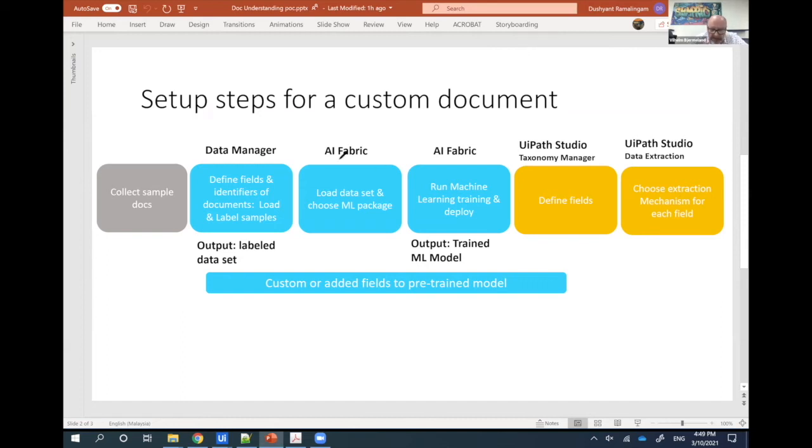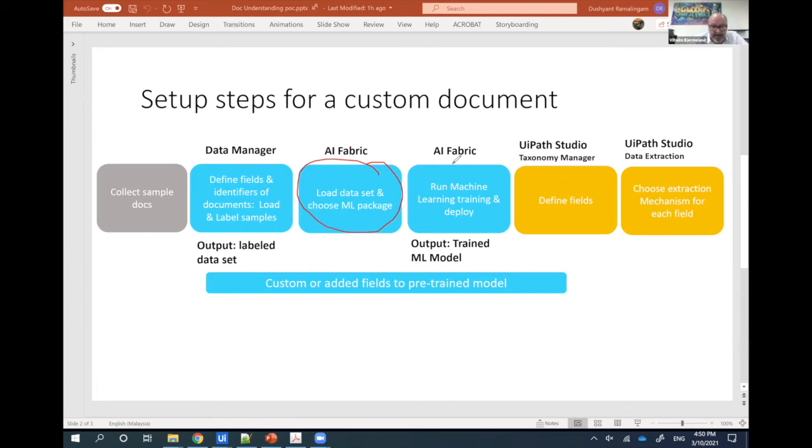So even though you're creating a custom model, you can still use other pre-trained models. Let's say you want to do invoice, but the pre-trained model from UiPath doesn't have certain fields that you need, let's say project number or some other fields that you require to extract.